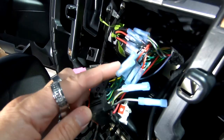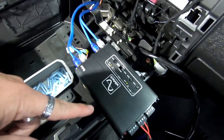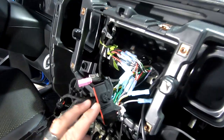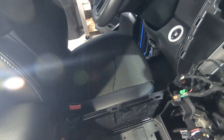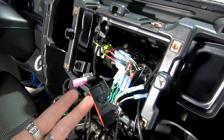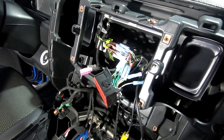So basically we've cut our inputs out, went to the DSP down here. Everything's wired in, got our RCAs wired in, and then the rest of it's all the outputs that are going to the four channel amplifier, which will be underneath the driver's seat right there. So we're going to clean all this up, plug this back into the back of the radio, test everything, make sure it all works, and hope for the best.